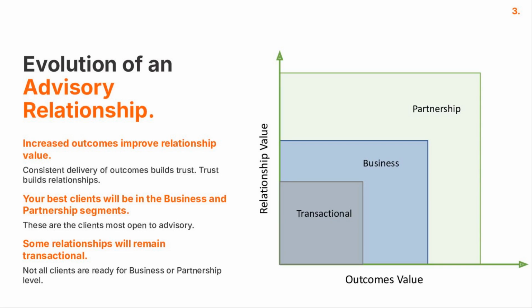So a business segment essentially meaning that we deliver outcomes for them consistently. We help them to improve their business. A partnership relationship is we get the ability to do more with that client. We are helping them build toward their future. We are providing personal and professional value to the organization. There is an elevated level of trust in helping that client work toward their vision. So that business relationship can still be a bit transactional in nature, but it is working toward that partnership, and it kind of sits in between transactional and partnership.